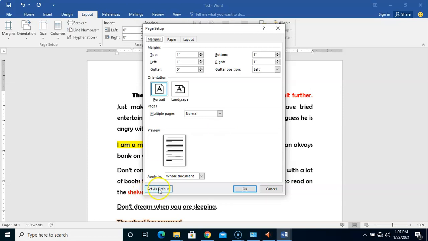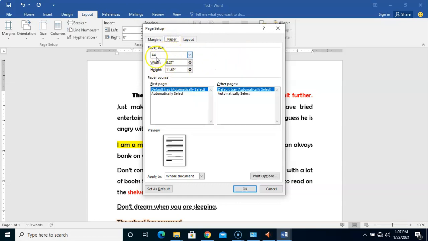Now this Set as Default means, do you want to make these settings your default, so that anytime you open Microsoft Word, these are the settings that will come with it? Do you also want to make your paper size A4 the default, so that anytime you open your Microsoft Word application, the default paper size will be A4?